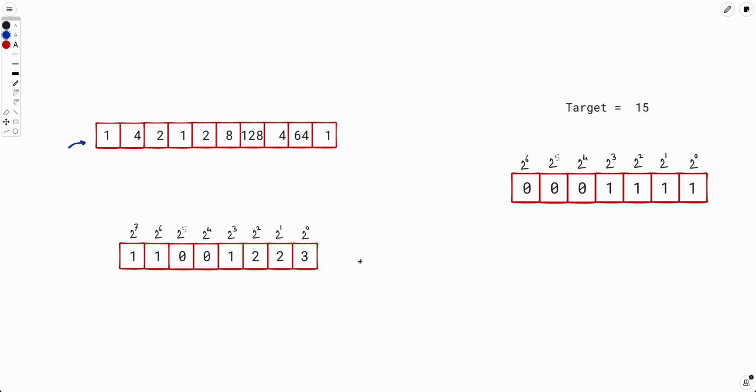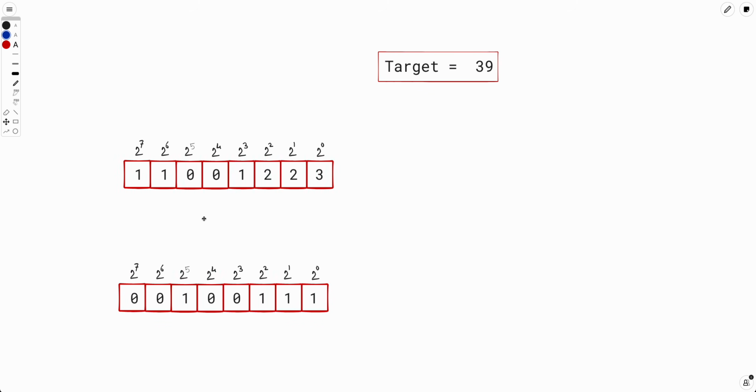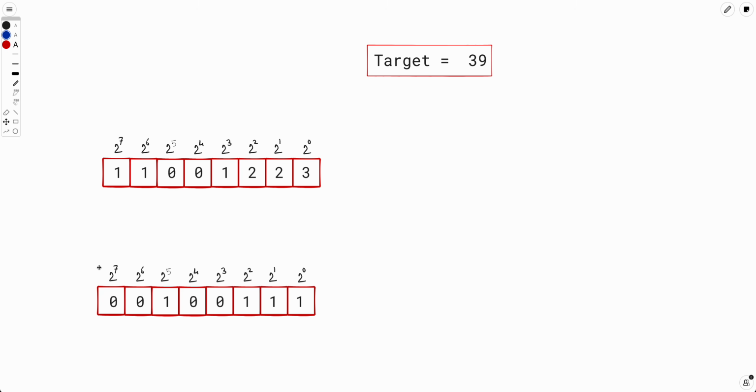So from now onwards we will deal with this array itself, because this array is actually equivalent to this array. We will see if we can convert the target, or convert the given array into something such that every target bit is set in the given array or not. So that's what our goal is, right? So let's say target is 39. So 39's binary format is this: 2 power 5 plus 4 plus 2 plus 1.